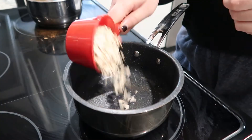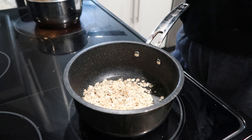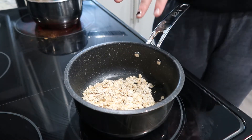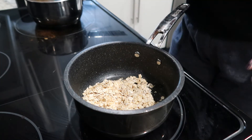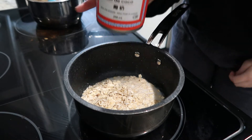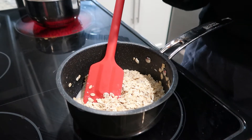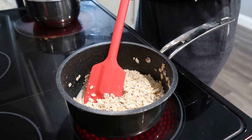In this pot I've got three quarter cups of oats — again, you can use as much or as little as you want. We're gonna add about a quarter to half a cup of water, and then oat milk for the rest. I would use coconut milk but — okay, I lied, I do have some coconut milk, so we're just gonna add a little bit to make it creamy. We're turning the oatmeal on medium heat. I just realized Adam wanted some, so I'm making enough for two people.